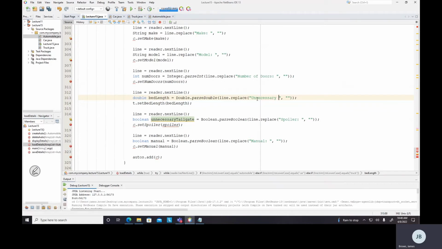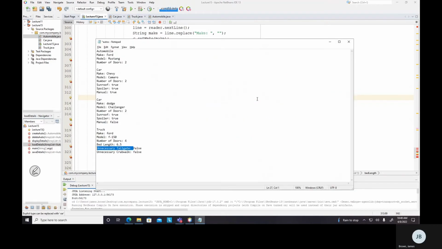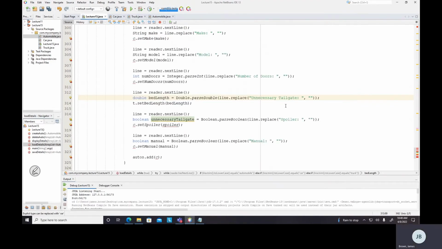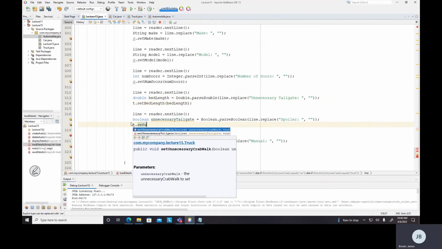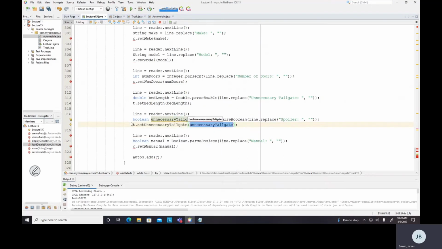Unnecessary tailgate. And then we say t.setUnnecessaryTailgate to that variable. And then unnecessary crab walk.